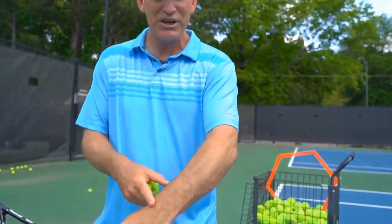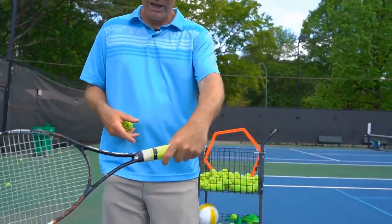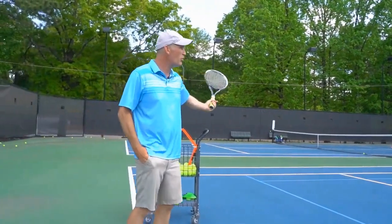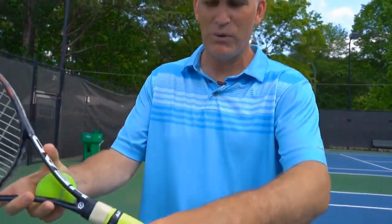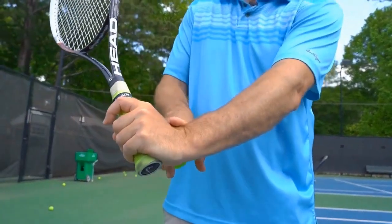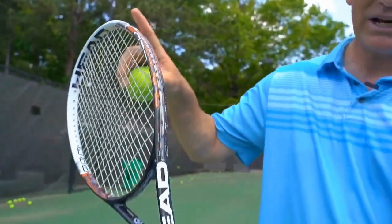A lot of the old-timers could do it, but I think it takes really strong wrists and a lot of control, and a lot of these balls would fly on you. So that's a weak grip — really tough. What we want to do is put the knuckles on top. By doing that, you get a nice strong power position, and look where the racket head goes — it goes up. That lets you know you're going in the right direction.